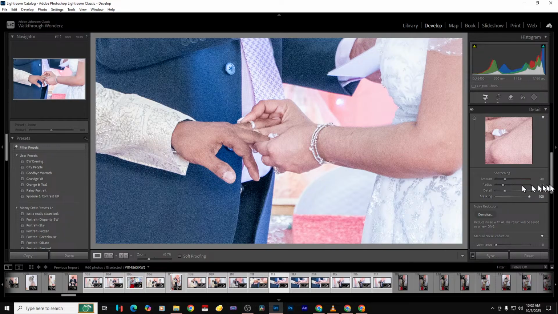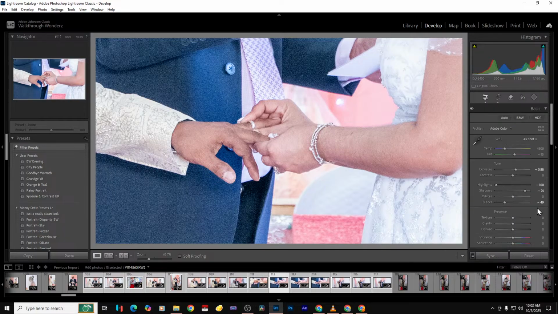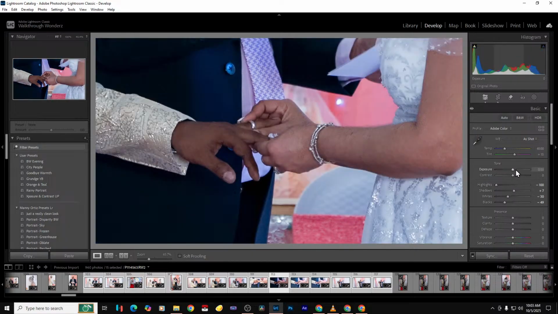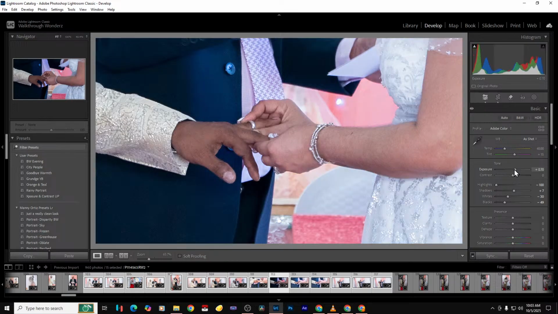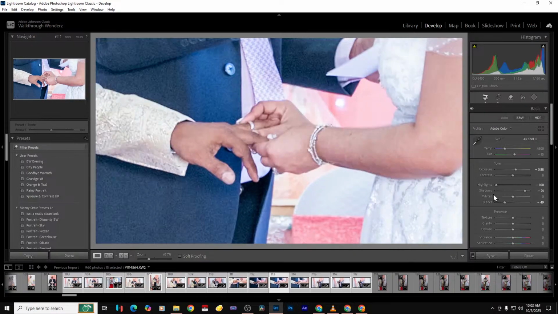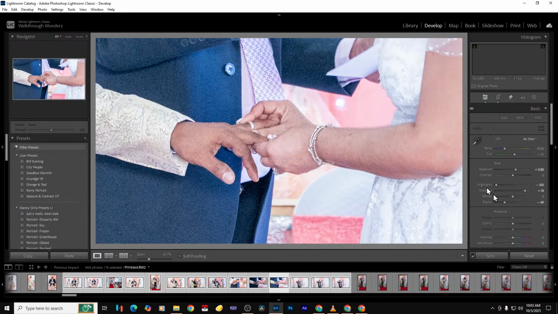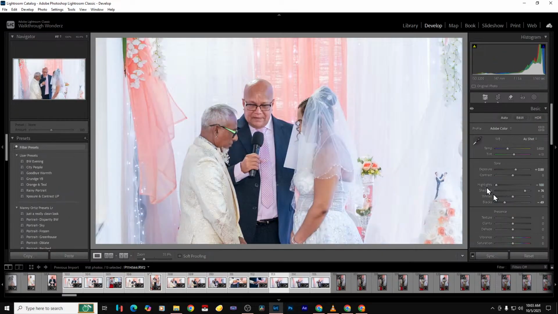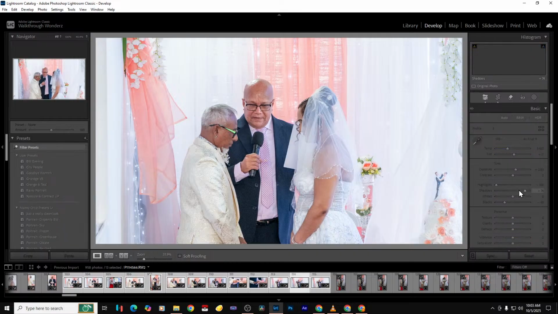Mask out, radius high. Nice. All right. Nearly out of the woods, guys.